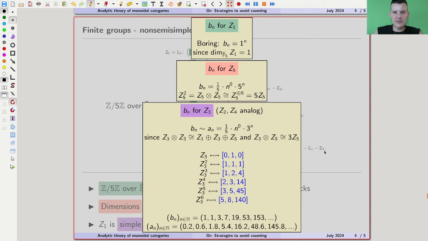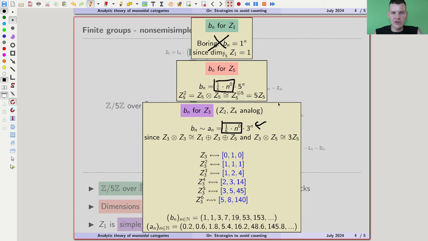For Z mod 3, you can do the analogous type of thing, and you will get exactly the same formula. That's already interesting. Just you have 3 to the n, right? Because that's the dimension. So this term is again independent of the representation, as long as it's faithful. This one is kind of boring, and the other one is just the beta from the beta theorem.